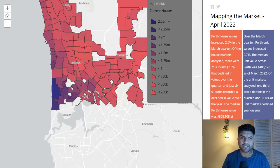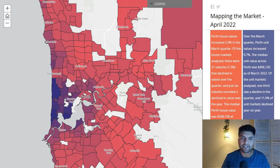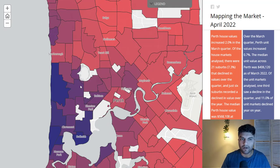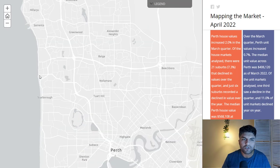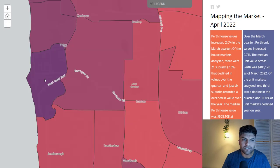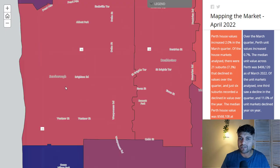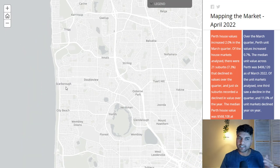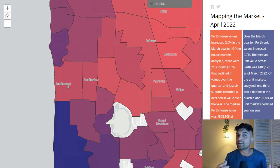The most expensive suburbs are here on the seaside, just west of Perth proper, and we can start to see patterns emerging. You've got this expensive suburb here and this expensive suburb called City Beach — both are dark on the map — and then you have something bright red which is less expensive, called Scarborough. So according to the ripple effect — and I'm not saying Scarborough is all of a sudden going to boom, there are many other factors to consider — but at a baseline, Scarborough would be somewhere to further deep dive in your due diligence.